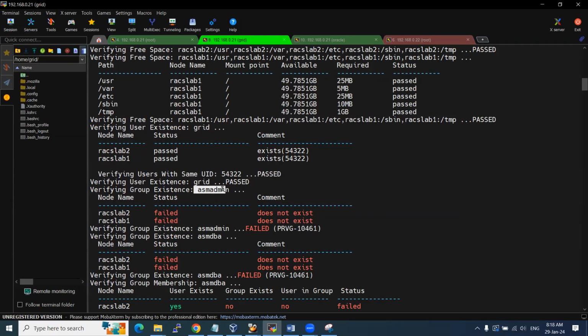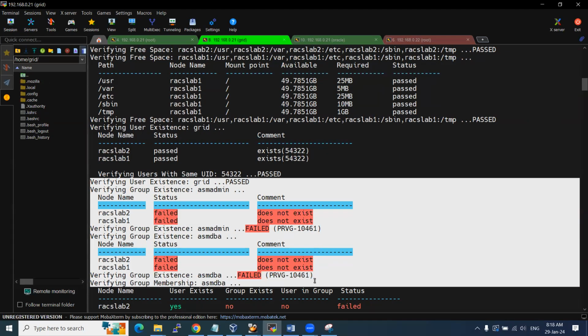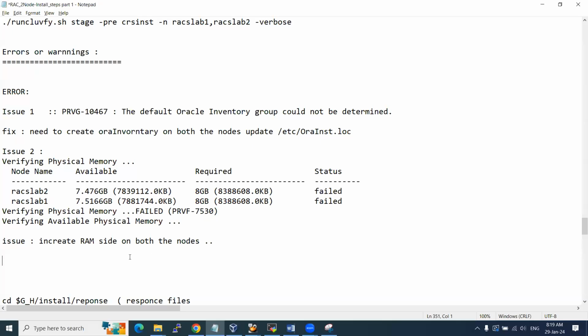What is happening? We are using the oinstall group. As admin, ASM admin, or other groups, we are not going to use them. These we can leave. These are not required. If we want to avoid these members also, we can create these groups, ASM admin, ASM DBA, and we can assign them. Issue number 3.